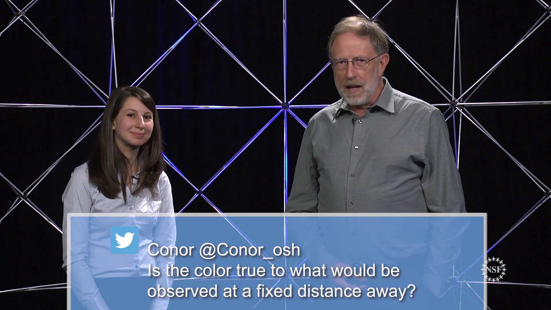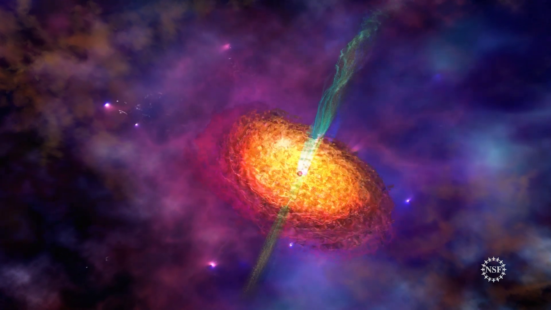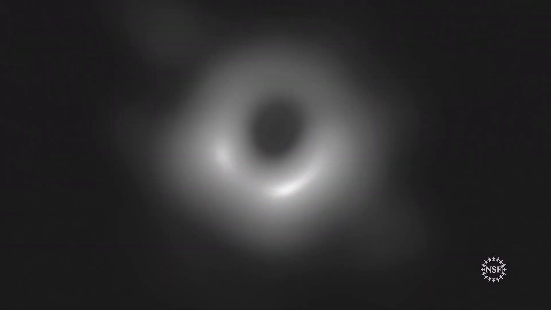Is the color true to what would be observed at a fixed distance away? Actually, no. The color we use is just chosen so you can easily see what the black hole looks like. The wavelength we use to see the black hole is longer than red wavelengths — these are longer radio wavelengths — so we actually can't see what color it would be; it's not a visible wavelength. We used a pseudo color to help show different contrasts and features in the image, and also to give the impression that it's hot. Around the black hole it's hundreds of billions of degrees — incredibly hot — and that's what allows it to glow brightly. We could have used any color, and we played around with blue, purple, and grayscale. We thought it came across best in the orange and red color scheme, and it seems like everybody liked it.